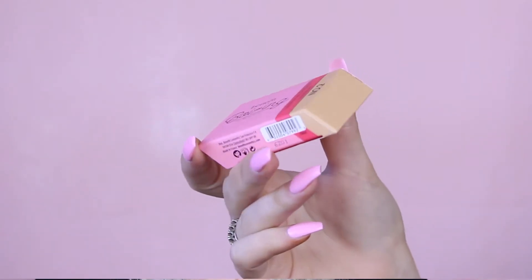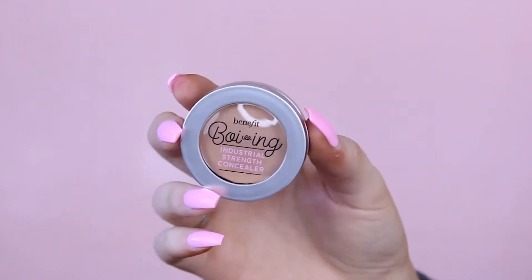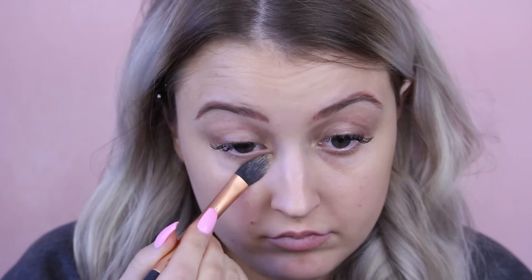Then we have Industrial Strength. This is the original Boing — you may be very confused if you didn't realize everything got repackaged and you just used the original Boing. But this is the original. I've had this in the past, but mine was hella old, probably one of the first things I ever got from Benefit. It is just a traditional concealer in your little pan. I find these types of concealers are very full coverage and definitely on the driest side. My favorite ways to use Industrial Strength are definitely to spot-conceal blemishes. Since it is very full coverage and very matte, you only need a really small amount, and since it has that matte finish, it's going to stick to blemishes and not transfer off during the day. I like to take shade two, which runs a little more pink, and use that as a corrector sometimes.